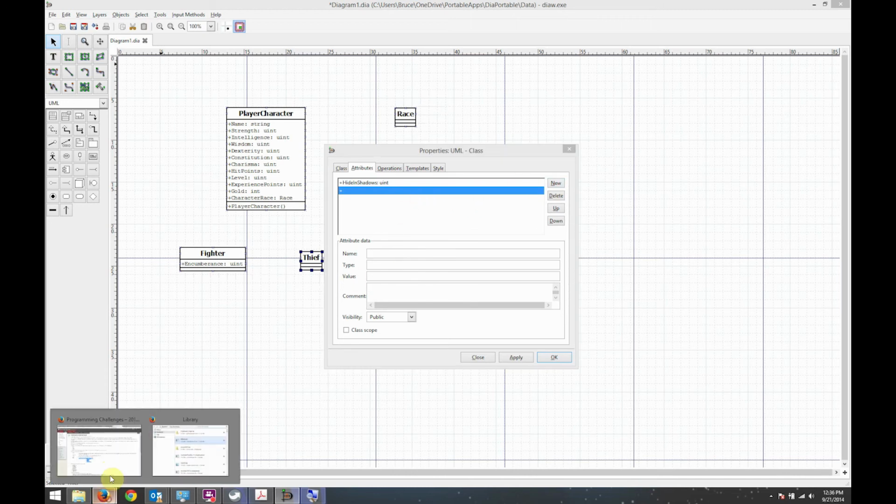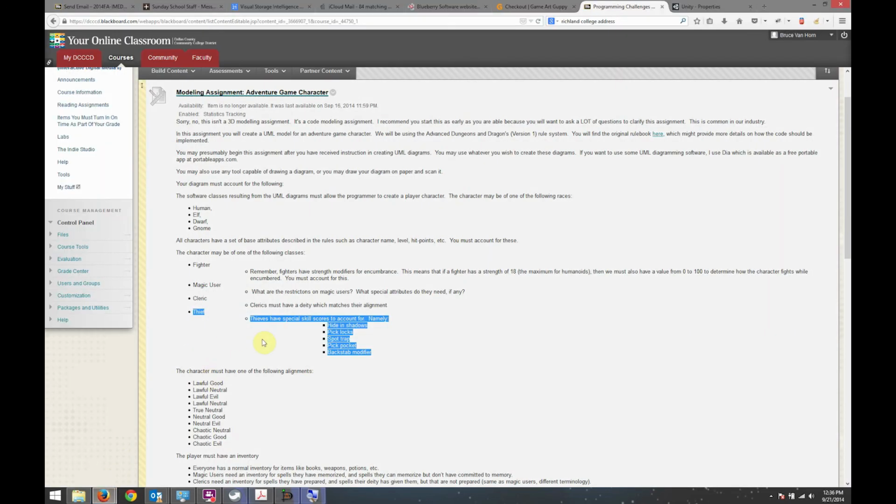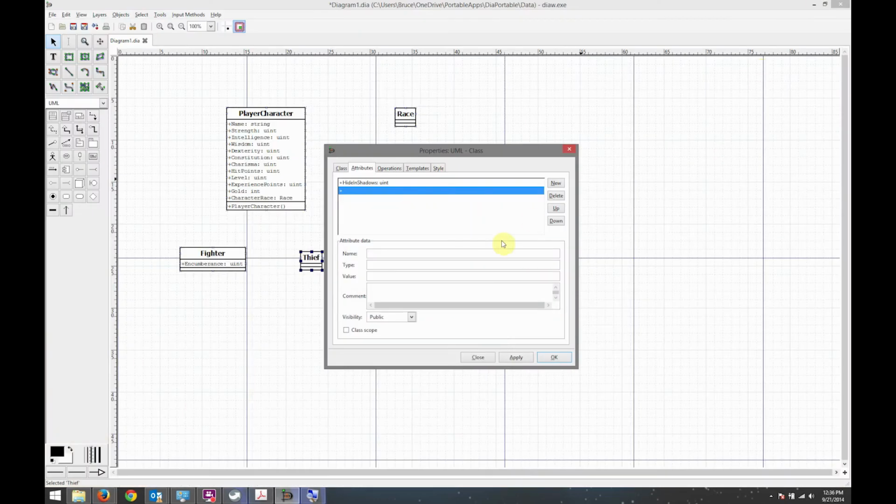The list of these attributes I made over here, so they can hide in shadows, pick locks, spot traps. They can backstab, so they get like double or triple damage depending on their level.